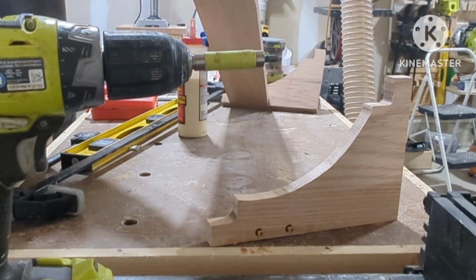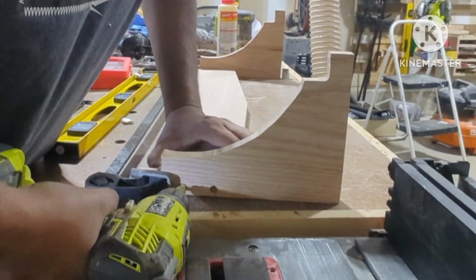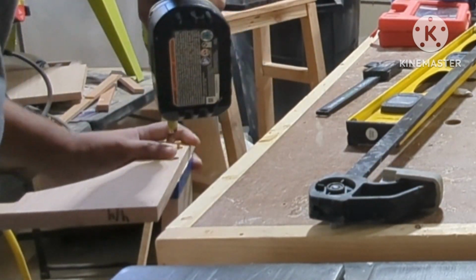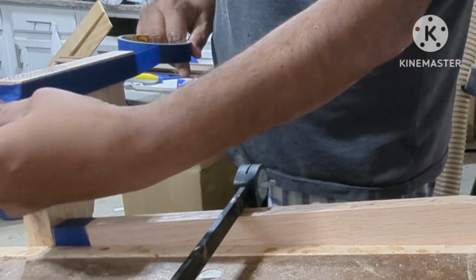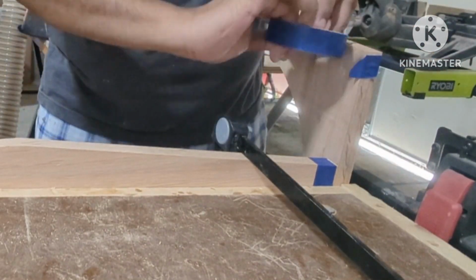I'm going to now start assembling all the parts, but before I do that, wherever there is a connection, I'm putting painter's tape around that, because when I put the glue and then the screws, I want to make sure that the glue doesn't ooze out into the wood. As you're seeing here, what I'm doing is creating holes where the screws have to connect 2 different pieces, and then I'm counterboring with the Forstner bit so that the screw can be concealed.